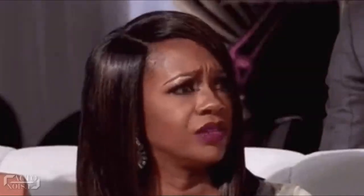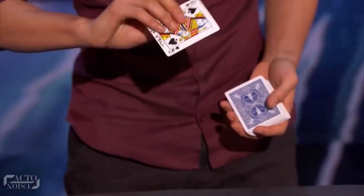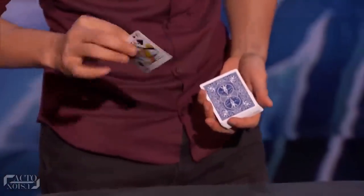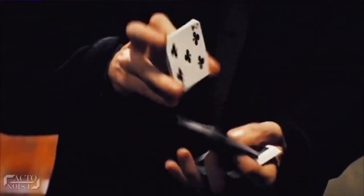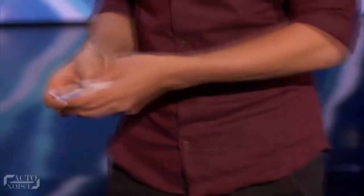So how did he do it? Well, here's the secret. For this trick, Shin Lim used two cards, one Queen of Spades signed by Tyra, and another one that was blank. Now, if you look in the video, this is all sleight of hand. If you look closely in slow motion, you can see the trick revealed.